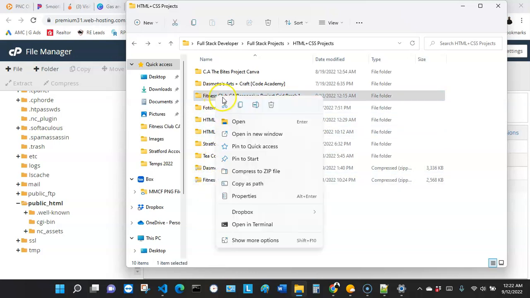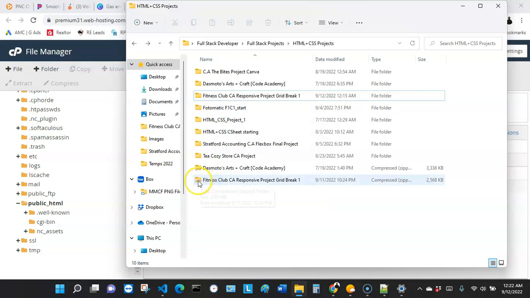I'm sure you guys know how to compress files, right? You right click, compress to zip. You could zip the file, compress to zip file. Once you do that, you're gonna see a file that looks like that. You see the file with the zip icon right there, so that shows that your file is compressed. Let me go ahead and do it.